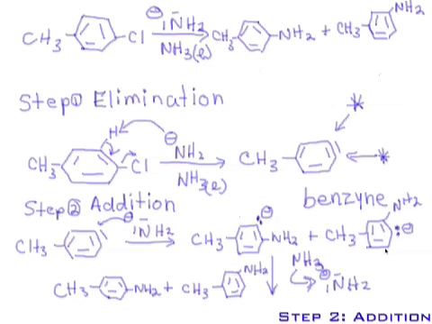When benzyne is attacked nucleophilically, because it's so reactive, you get a carbanion that's not resonance stabilized. It quickly grabs a proton, and you end up with substitution at both positions of the benzyne. Now, if it was just chlorobenzene, you would not see this. It's because I put the methyl group on the ring that I actually see the para-meta substitution. If I just use benzyne, it wouldn't matter which side I attacked. I would get just aniline as the product.